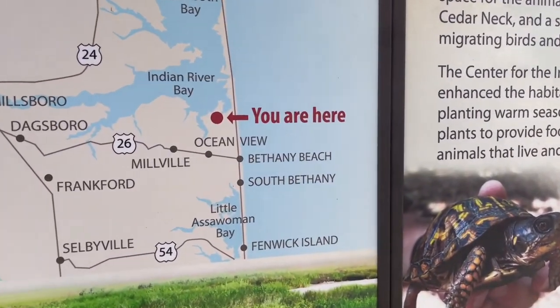It is a premier community by Schell Brothers. I really like this community because of the location. It's only a little bit under 4 miles to downtown Bethany Beach, and actually less than a half a mile you can walk or bike to James Farm Eco Park. But I'll go over that a little bit more later in the video.